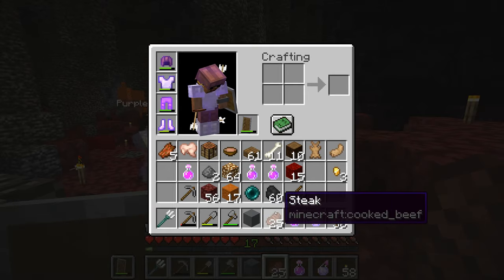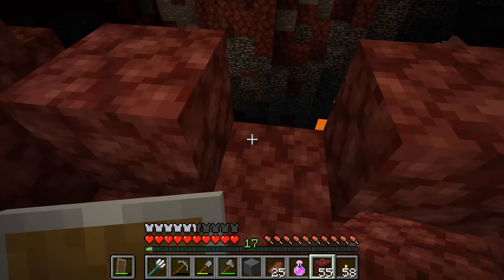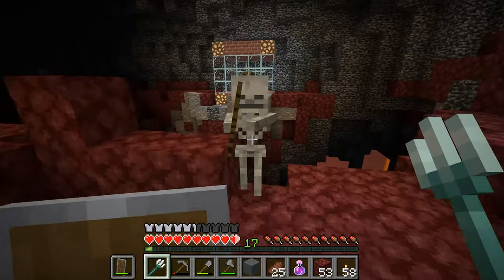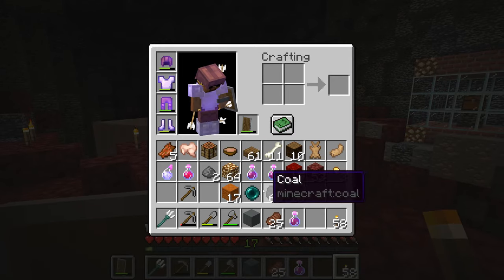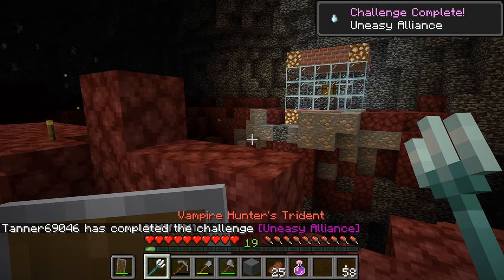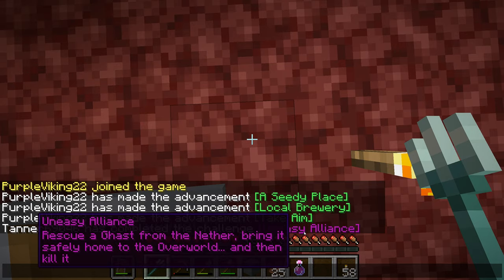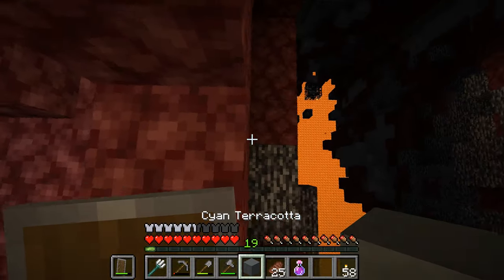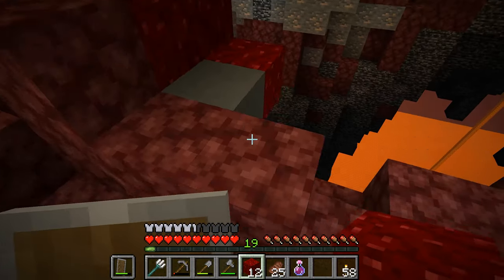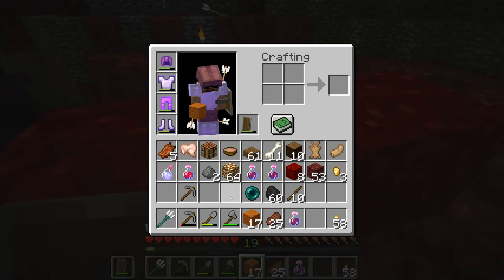All right, we have to carefully go about this. There's a ghast. Yikes. Behind. Uh-oh. Oh, gosh. That sent me flying. I have an ender pearl. Nice. Should I use it? Oh, what? What is that? Rescue a ghast from the nether, bring it safely home to the overworld, and then kill it. Okay. Yeah, I'll kill that guy. I mean, we just gotta slowly bridge, right? That's all there is to it.